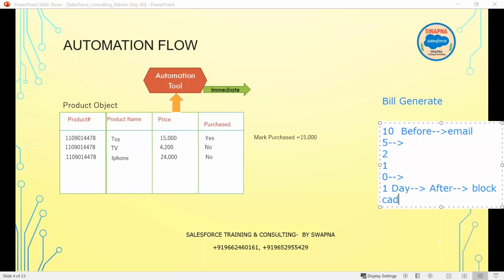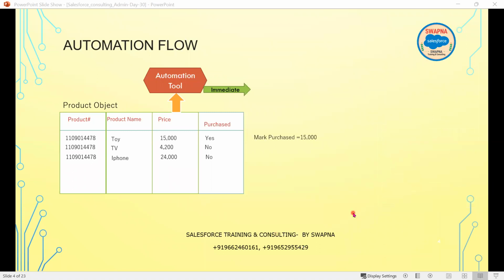So all these actions are happening: 10 days before an email, 5 days before an email, 2 days before an email, 1 day before one email, on the 0th day one email, after 1 day another email saying that you have crossed the due date, and now we are blocking your credit card. So all these emails are time dependent emails.